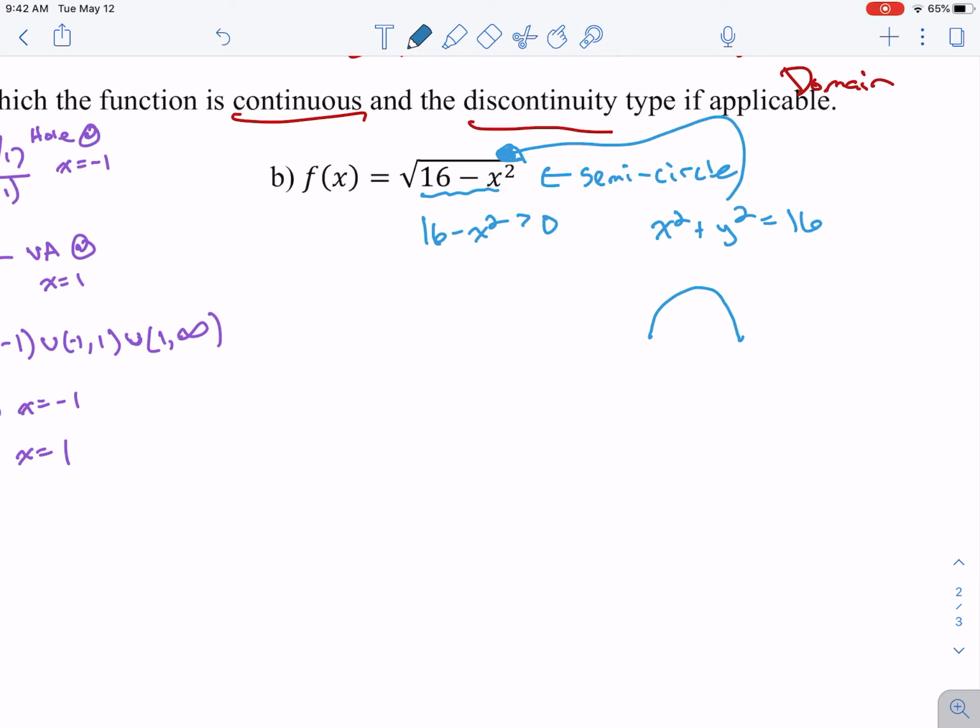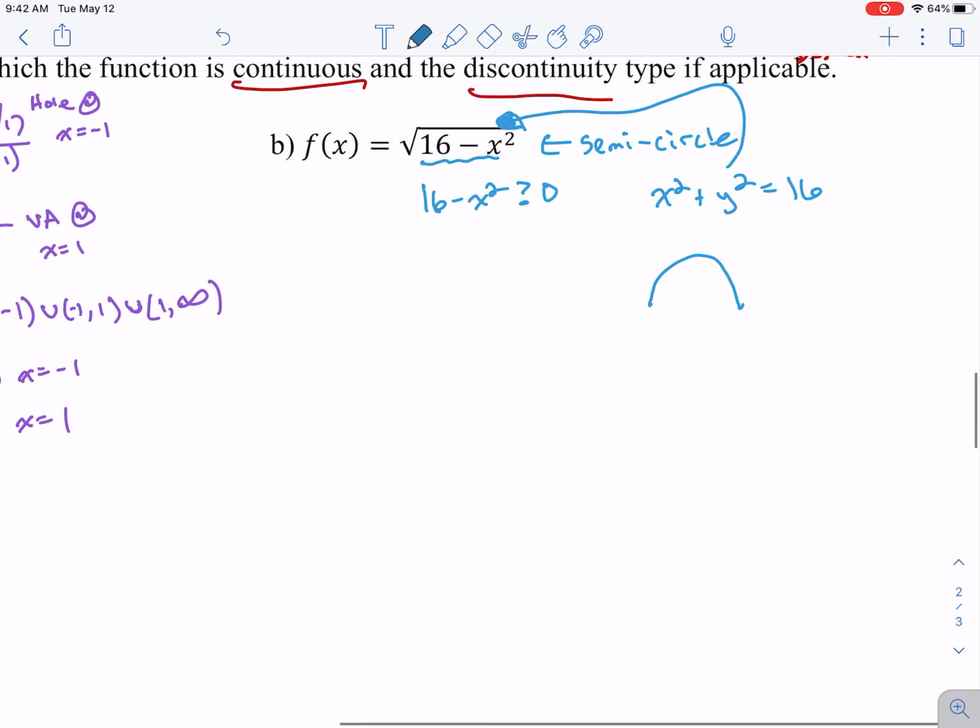So just think about that real quick. What numbers can we have? Well, does 0 work? Yeah. Does 1 work? Yes. 2? Yes. 3? Yes. It can equal it, by the way. 4? Yes, it actually works. 5 does not work. So you just have to think about it a little bit. This is actually going to be continuous from negative 4 to 4.